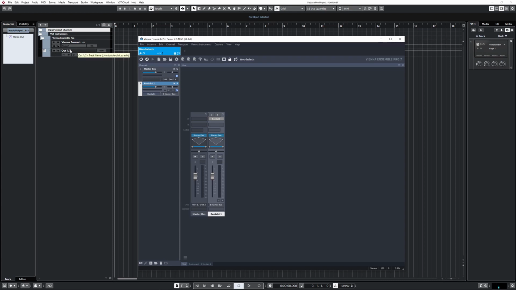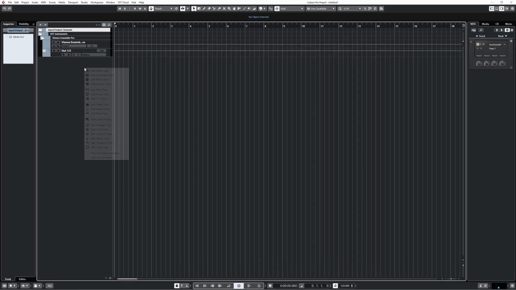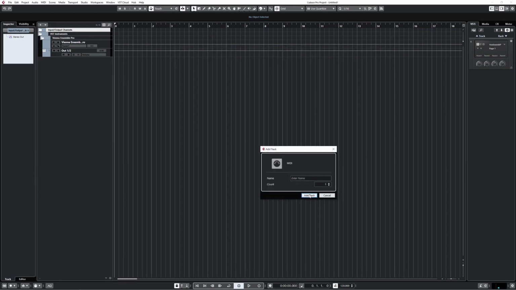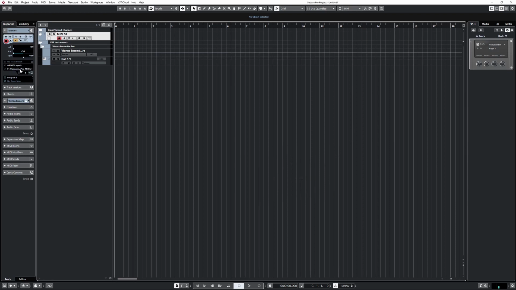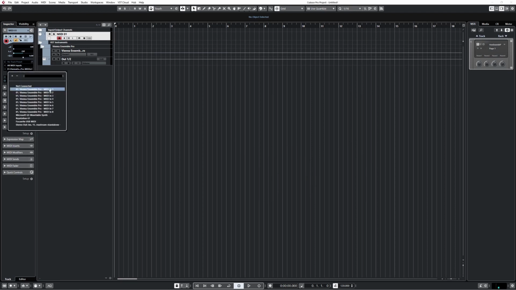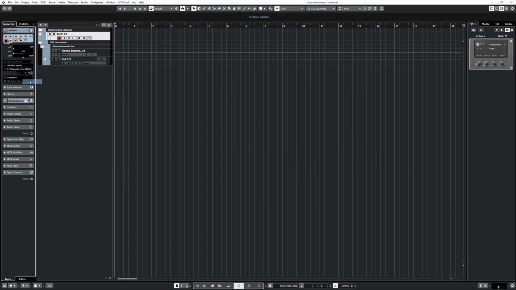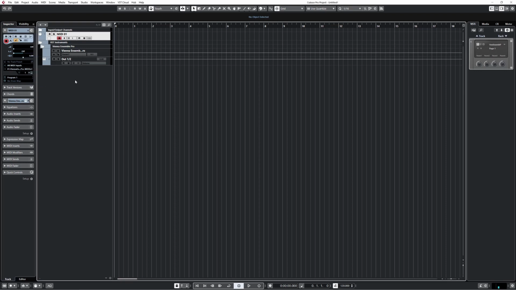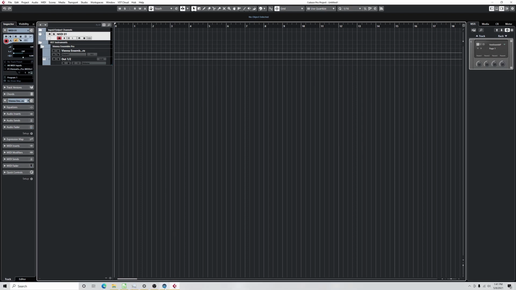So in a bit, I'll show you how to activate more of these audio channels, but for now we just have the first stereo channel. And if we add a MIDI track and route this to the correct port and channel, we should be able to hear a sound. So that seems to be working correctly.